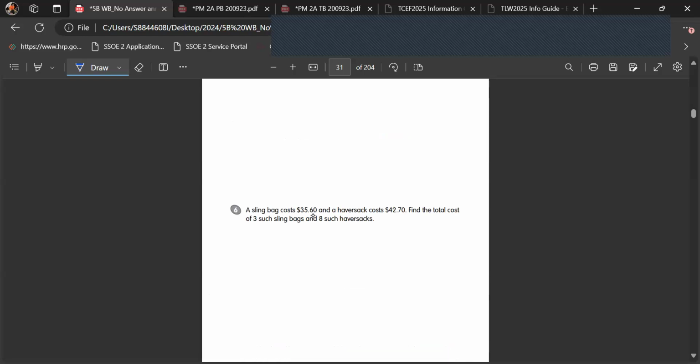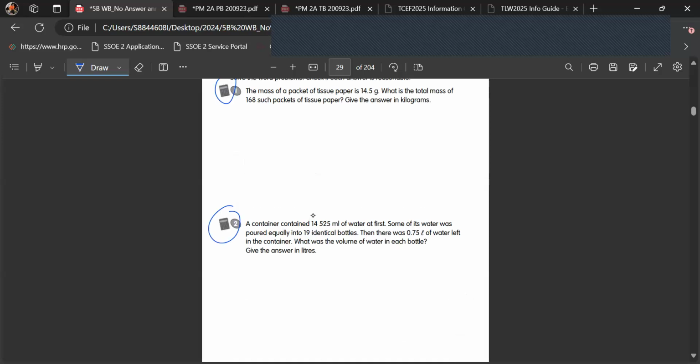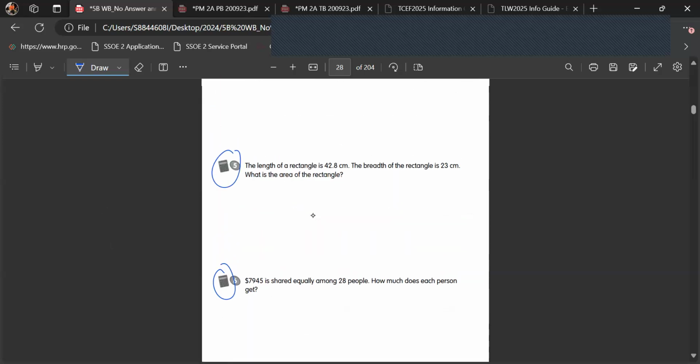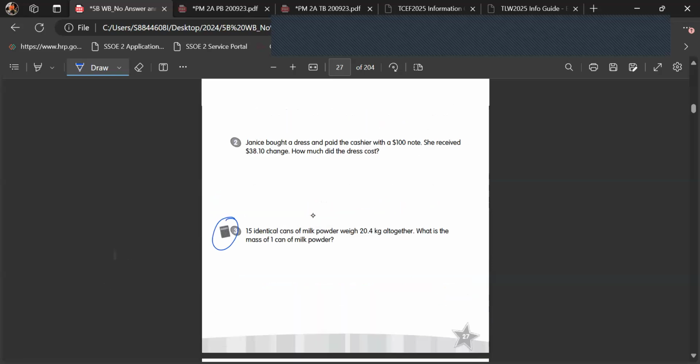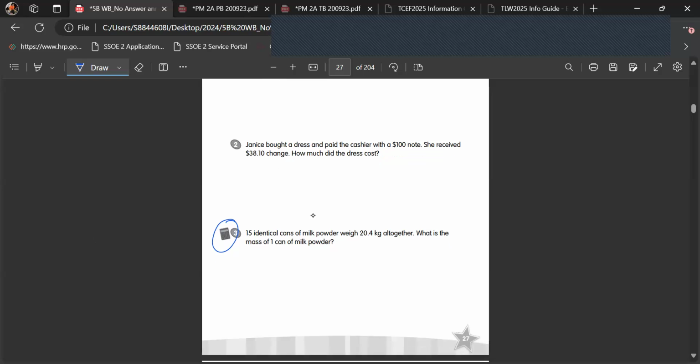Okay. My next question. On the very first page, the level 1 worksheet, page 27, can you tell me why you think that question 3 is a calculator question, but question 1 is not? On this page, question 3 is circled with calculator, but questions 1 and 2 don't have a calculator.